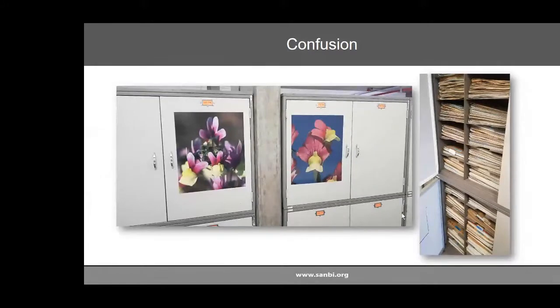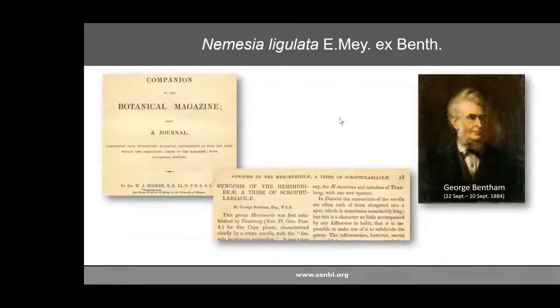Not only there, but also in the herbarium, about 30% of the collections under the genus Nemesia have only been identified to genus level. So it just shows what big confusion there is, mainly because these flowers are very three-dimensional in the live state, and as soon as you press them, a lot of the characters are lost. So that poses another problem in the study of this group.